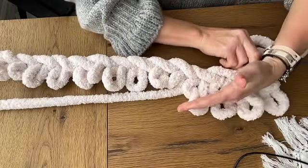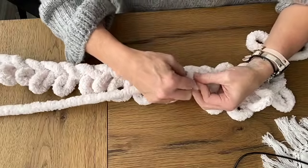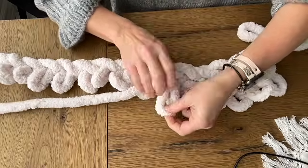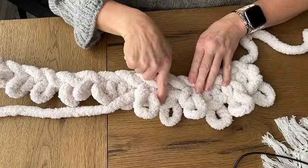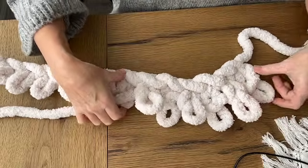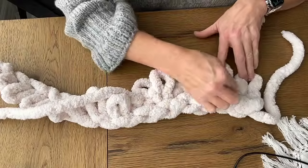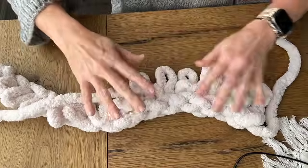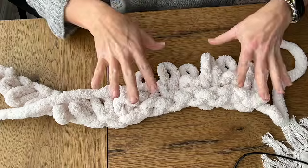And I like to take my hand while I'm showing you guys this and just push these down to hold them in place, if you will. And pull. And what you'll start to see is this pattern of every other stitch having this bar go across, and then every other stitch having that V shape. It's doing the exact opposite for you on the other side. How cool is that? There's that bar across, V, bar, V, bar, V, and bar. So your blanket's gonna look the same on both sides, which is really cool because when it's folded up, it just compounds the pattern. It's amazing.